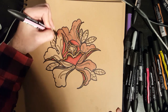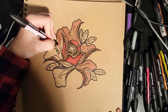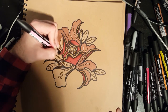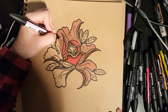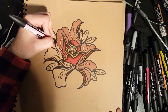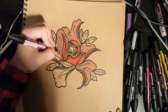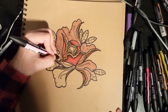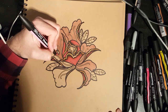Do be careful when going over black, because if you go over black too much, you will drag the colour down. You basically can get absorbed a bit into the marker, and then over your next couple of strokes, it'll just come out in that. It can be really annoying sometimes, you get a really horrible dark streak where you don't want it.